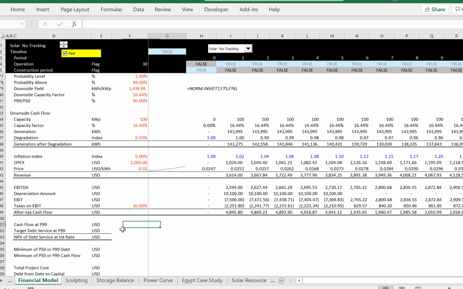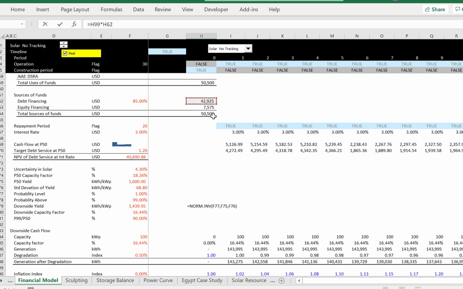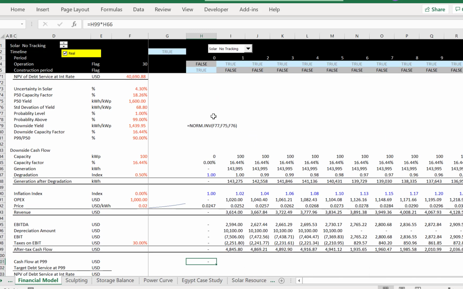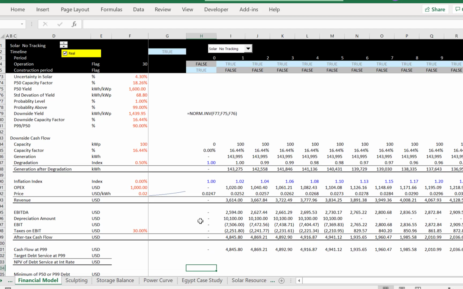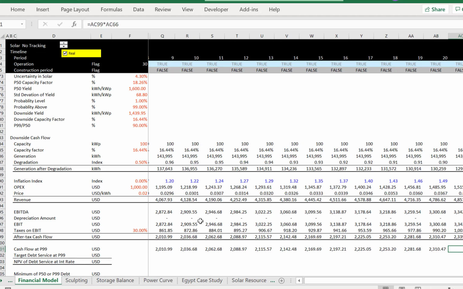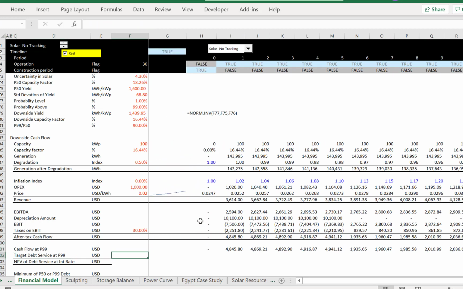Okay, and then once we have this, now I'm back with you. Then let's put, I'll repeat the cash flow. And what we're going to do is this time multiply that cash flow by our flag for the debt repayment period. Do I have the formula set? Okay. And this time the cash flow stops at the end of the debt service period.